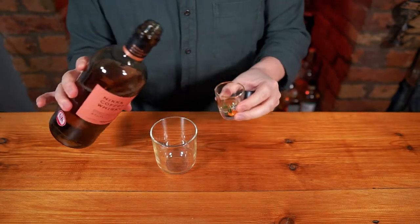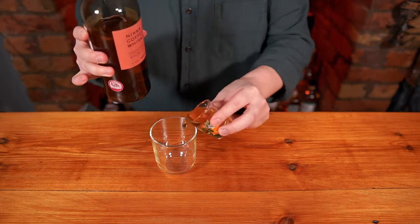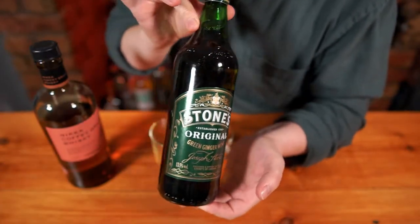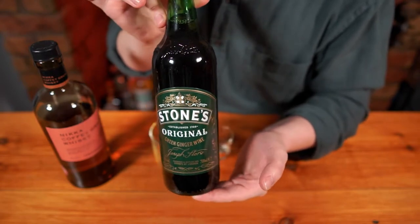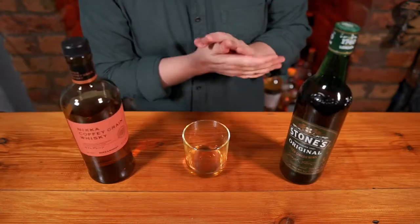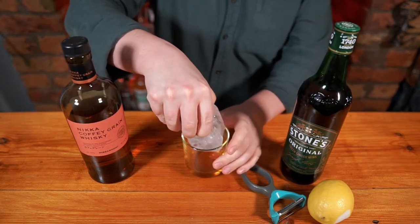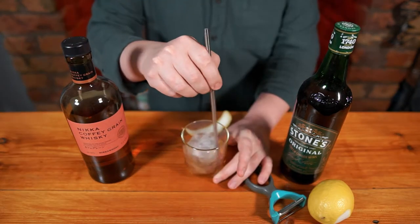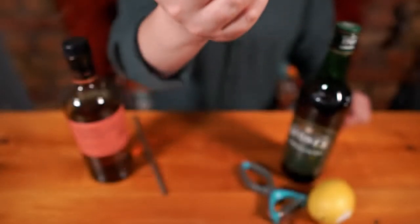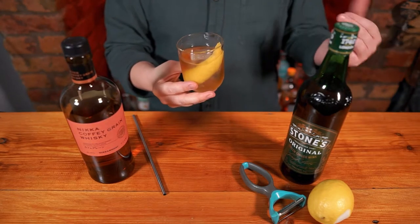It's mega easy to make and uses a pretty esoteric but distinctly British ingredient. Start by adding to a rocks glass 40 ml of Nikka Coffey Grain — shock horror, it's not scotch! — but it is a great example of a bright and zesty light highland style. Add 20 ml of green ginger wine, a currant-based wine flavoured with ginger that's been around since the 1700s. It's interesting — definitely worth trying if you haven't already, but don't expect too much. Just two ingredients. Stir together over a large ice cube and garnish with a large lemon zest.